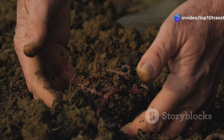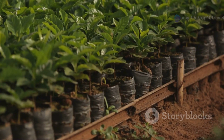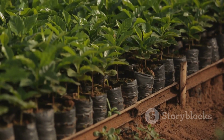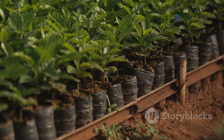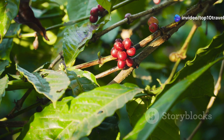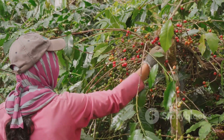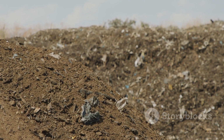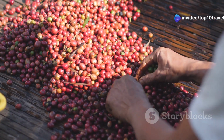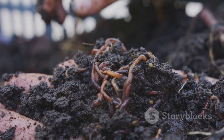Healthy soil is truly the cornerstone of any thriving farm, and coffee is no exception. If your soil is rich in organic matter, teeming with beneficial microbes, and has a good structure, your coffee plants will be so much stronger and more vigorous. And strong, healthy plants are naturally much better at resisting pests and diseases all by themselves. Think of it like a person with a strong immune system. You can build up your soil by using compost, growing cover crops to protect and enrich it, and avoiding harsh chemicals that can harm soil life. This focus on soil health is fundamental to natural pest control.